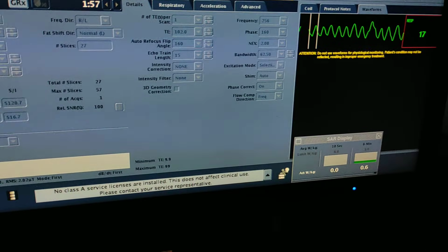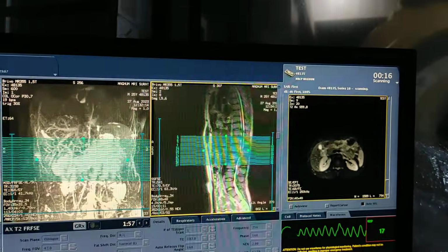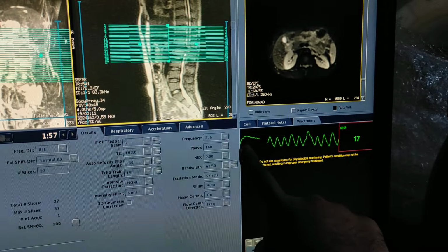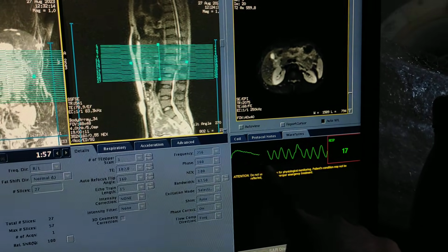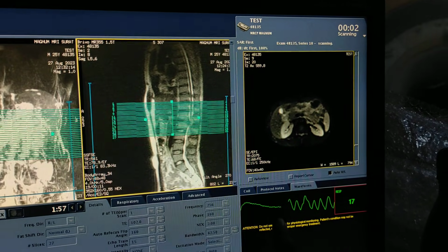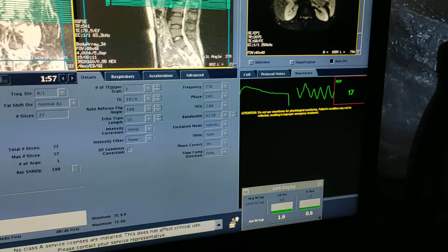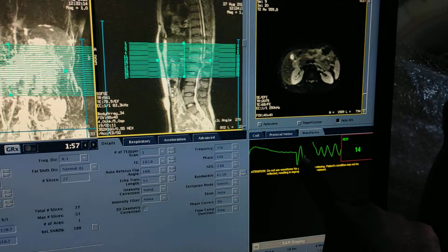सांस रोको, सांस रोको. Now you can see it will take 16 seconds. And here you can check whether the patient is holding the breath properly or not. Here the patient is holding his breath. Now ask the patient to take breath. सांस ले लो. Take your breath properly now. Now you can check over here. Now the patient again started taking his breath.